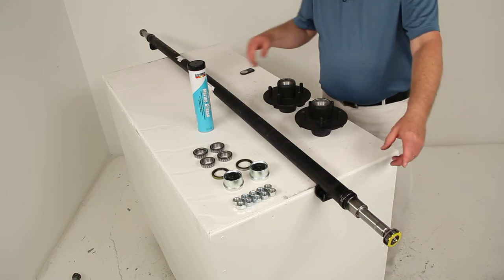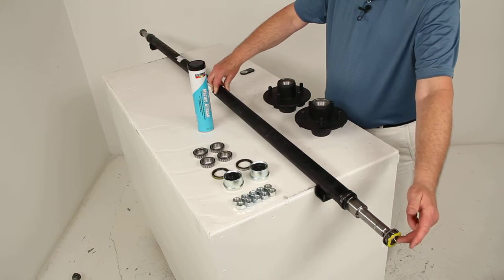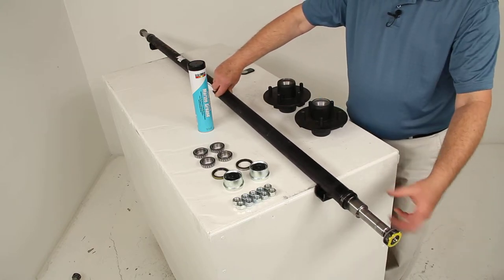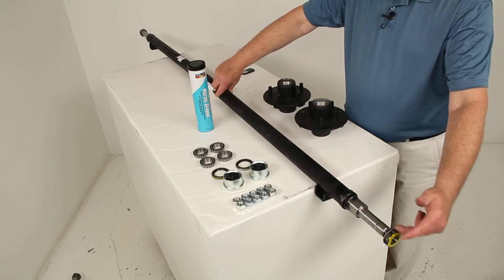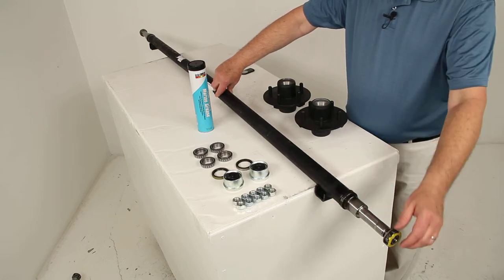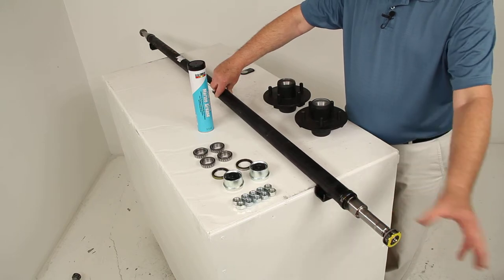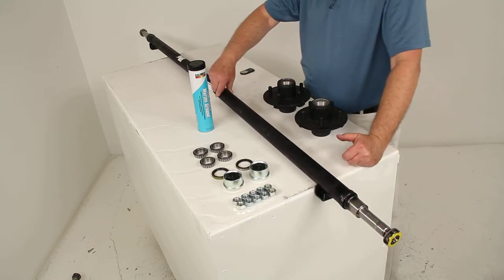This is a straight easy lube spindle — there's no drop to it. Easy lube spindles have a built-in grease zerk fitting on the very end for simple lubrication. What's nice about easy lube axles is you can install your bearings and hub all together, then pump grease in by hooking the grease gun to the fitting. It goes through the center, comes out of the hole right here, fills up the cavity, and greases and lubes the bearings. So once it's all installed, if you need to grease it later, you don't have to disassemble the whole hub or take the bearings out — just pump grease in through that fitting. Very simple lubrication system.